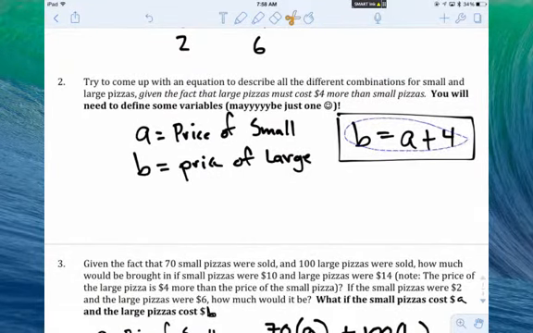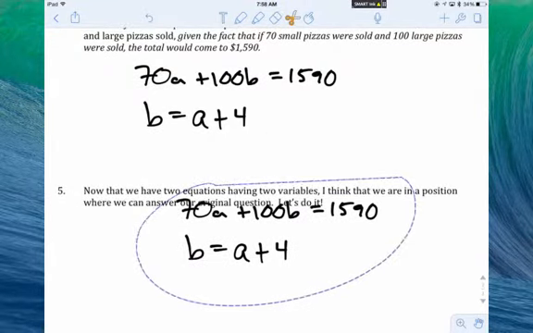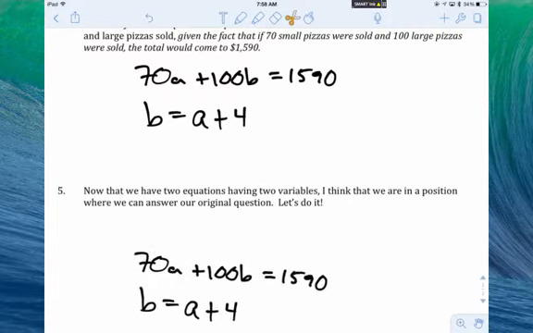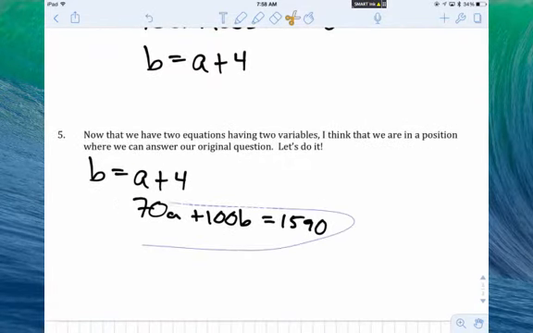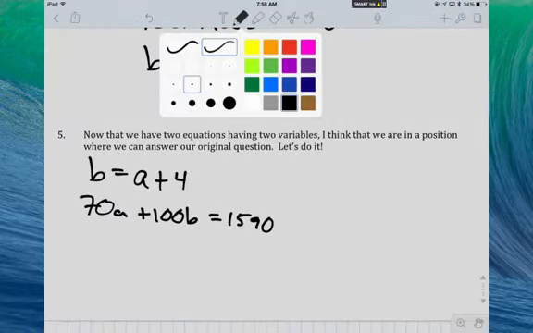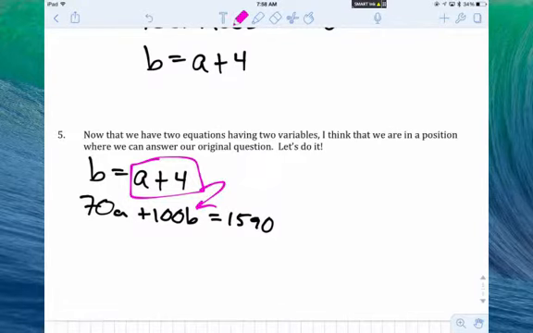Here's our first one. And now I claim we definitely have enough information to solve for both A and B. This is a system of equations, two variables. We're ready to rock. Let's do it. And I think definitely the best course of action is going to be to use the substitution method, because we've got one variable nicely solved for right here. B is equal to A plus 4. So let's take this A plus 4 and toss it right in there. And let's see what ends up happening.